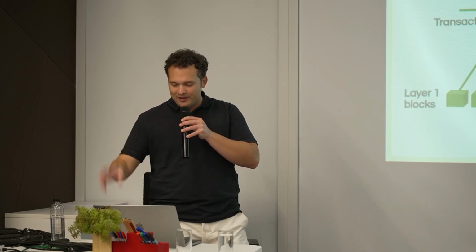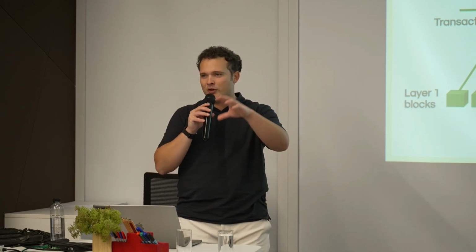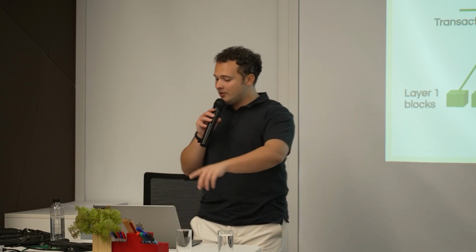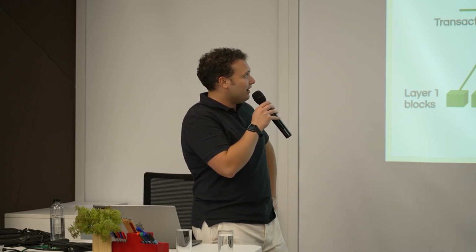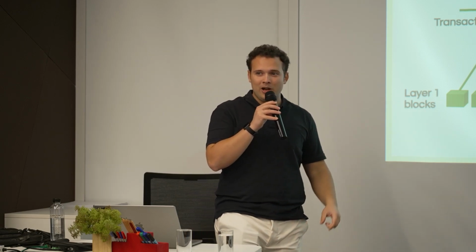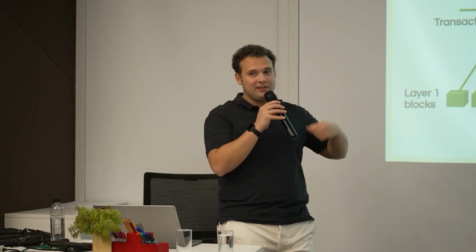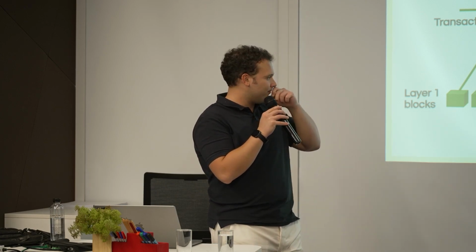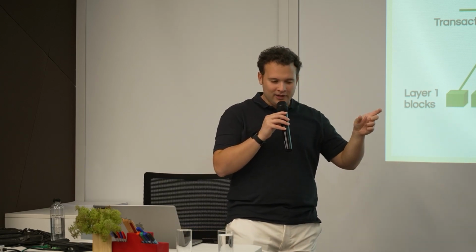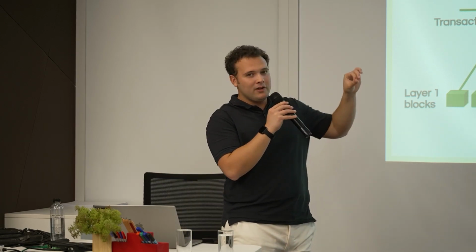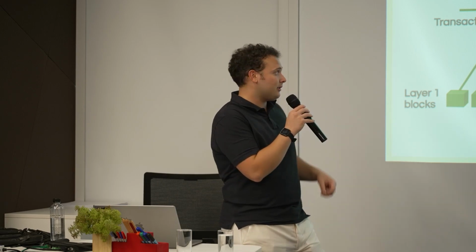Okay, let's wrap it up. How is the Zircuit architecture made? We have a sequencer that takes transactions from users or from other nodes. The sequencer is connected to the AI-powered analysis. The blocks that are generated by the sequencer are fed to the provers that generate the zero-knowledge proofs. They generate an artifact that is then given to the verifier contract to check that the state transition is correct.